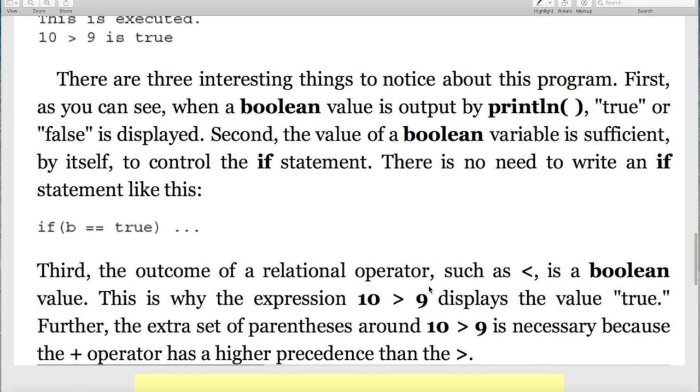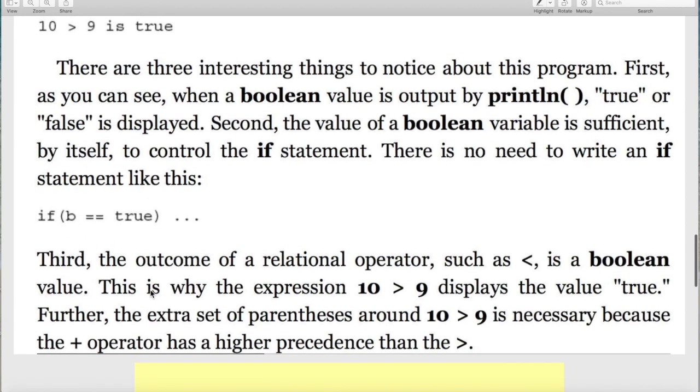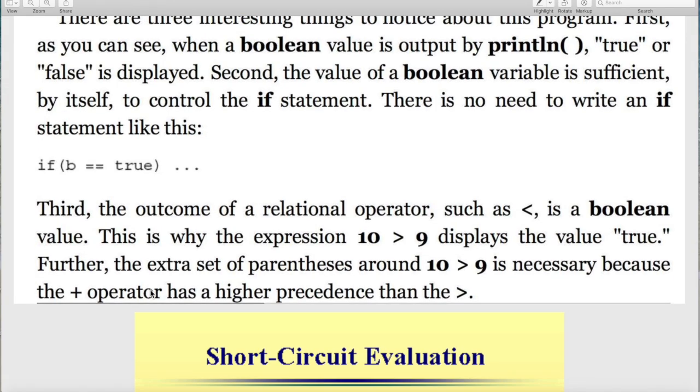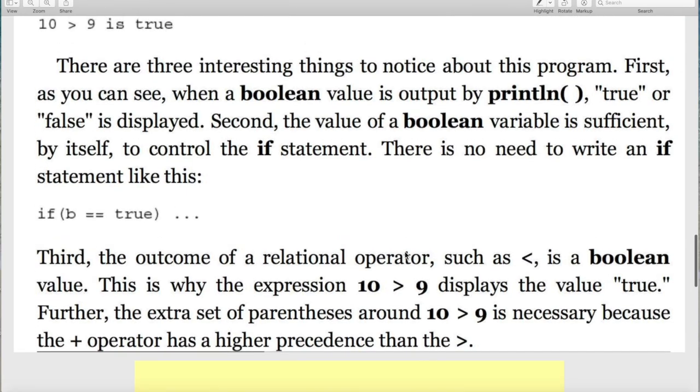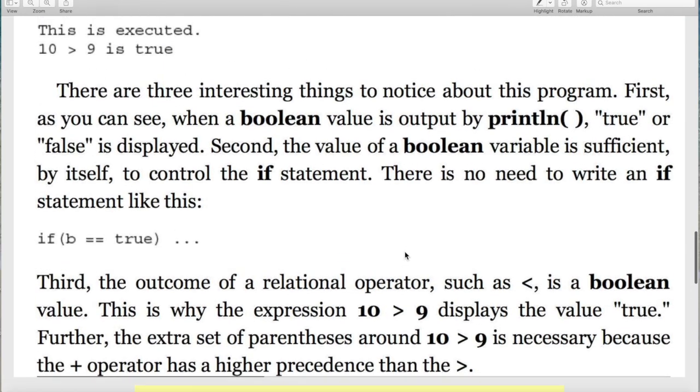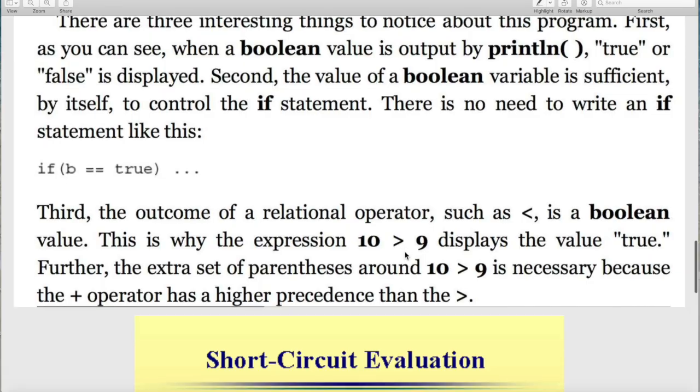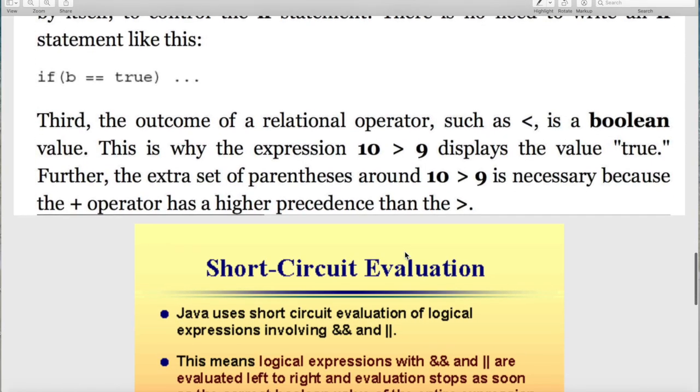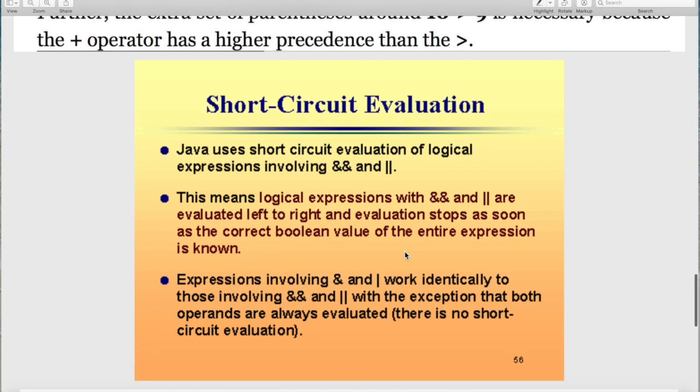So you see here, it says the if statement. There are three interesting things about that little program. If you're writing an if statement, you don't have to say if this is equal to true. We're going to talk about that in a second. Once we start writing a lot of code, we're going to do this first, and then we're going to say no need to do this. As you look into here, you can see that this is actually a Boolean expression. We're going to be doing this quite a bit. Last but not least, we'll touch on something that we will definitely do a lot, and it's called short circuiting.